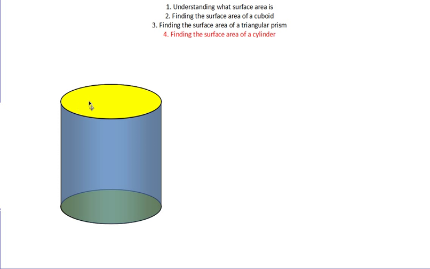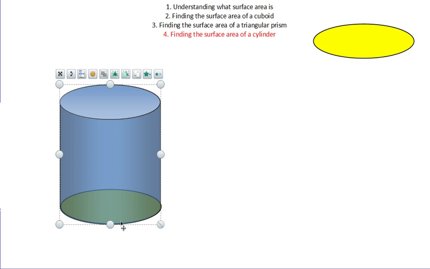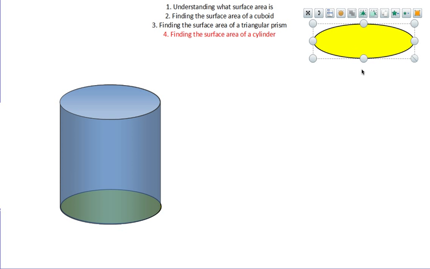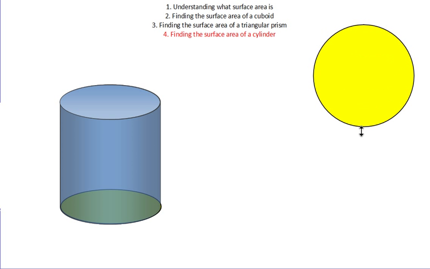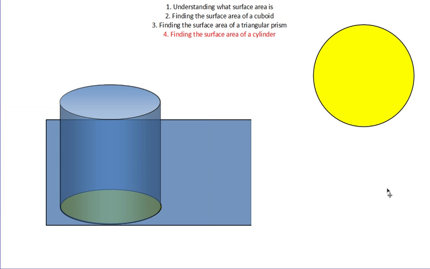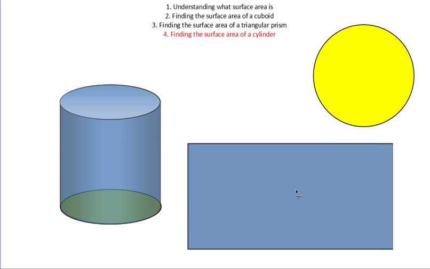So if we look at the top and the bottom of the cylinder first, we should see that we have on the top a circle. On the base we're going to have the same circle, and then round the outside, if you think of this being for example a baked bean tin or a tin of fruit, and there was a label on here, if you think of peeling that label off, this shape that you end up with is going to be a rectangle.